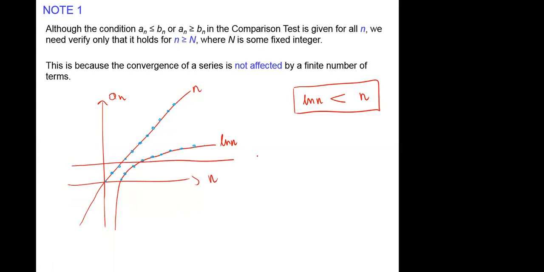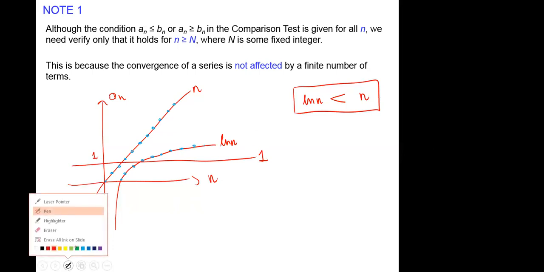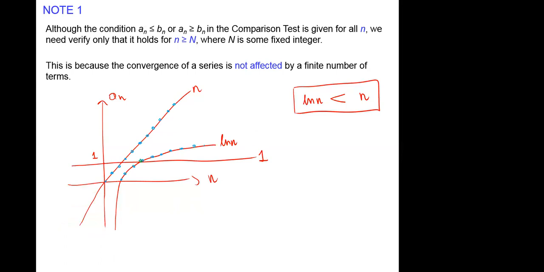I just wanted a nice, simply the horizontal line 1. And we know that ln of e, if this is e, ln of e is 1. Okay, that means I'm good. We can see this situation. Definitely the function natural log of n is greater than 1, but starting from 3. I can say 3 because we need a positive integer.